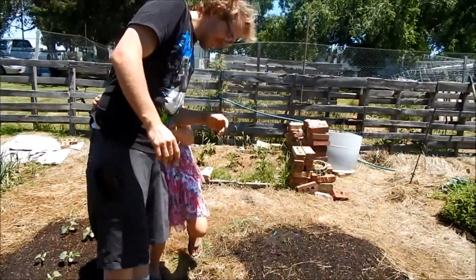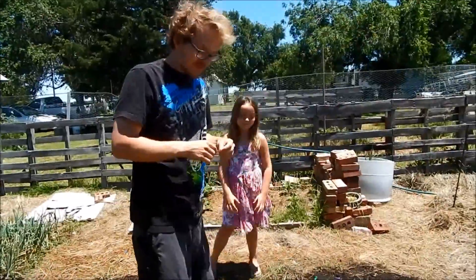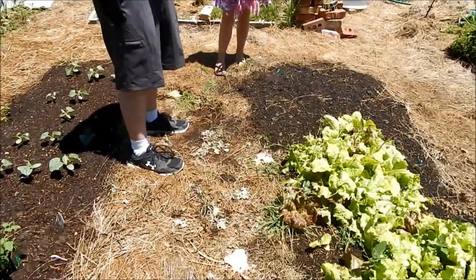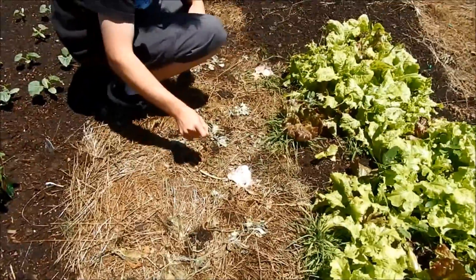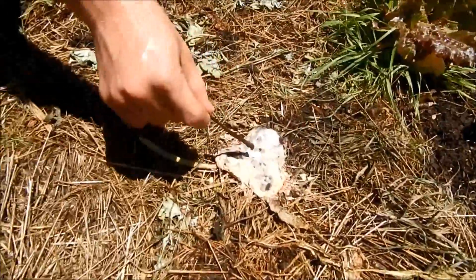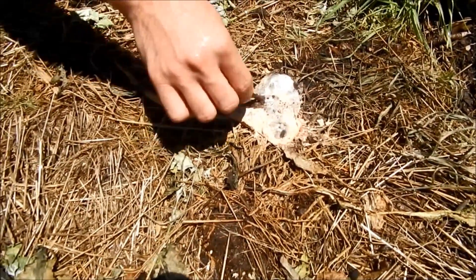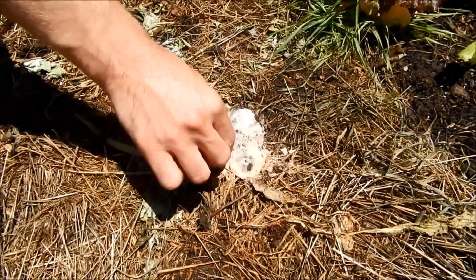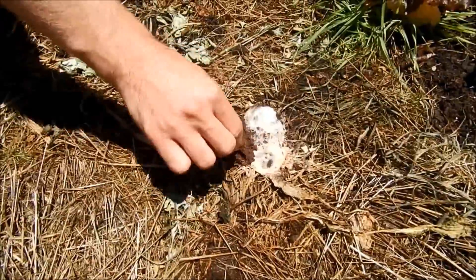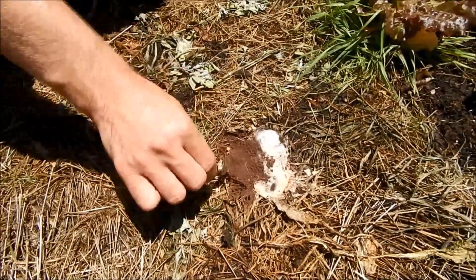We are out here today and I'm showing Dylan, but he's not paying much attention because he's in a balloon fight with Miley. I was going to have you poke it. This stuff — I've done research on it — and if it's black in the middle like that, it's kind of in its end stage. It's going to release a bunch of spores, and by doing that you're probably releasing a bunch into the garden, going to make more dog puke fungus.